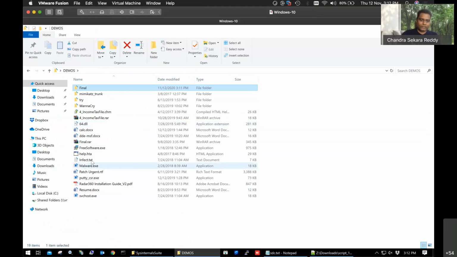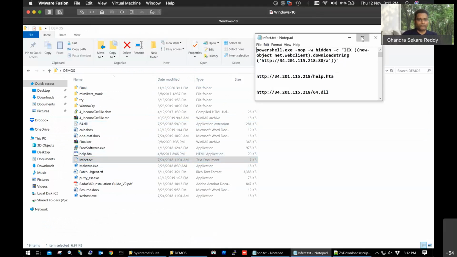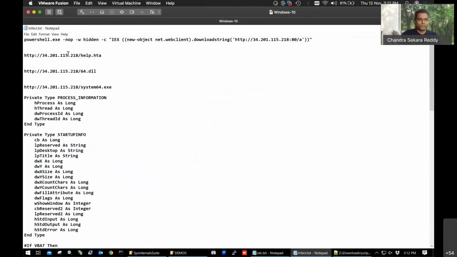So if you look at this one example, this is a PowerShell. You can see here, it is basically running in a hidden window and trying to download the payload from a web URL. This web URL is hosting the stage one payload, which is completely obfuscated. We talked about what obfuscation means, so that when somebody reads it, they will not be able to get the direct translation from that, because it has more layers of obfuscation where decryption is possible only when it is running.